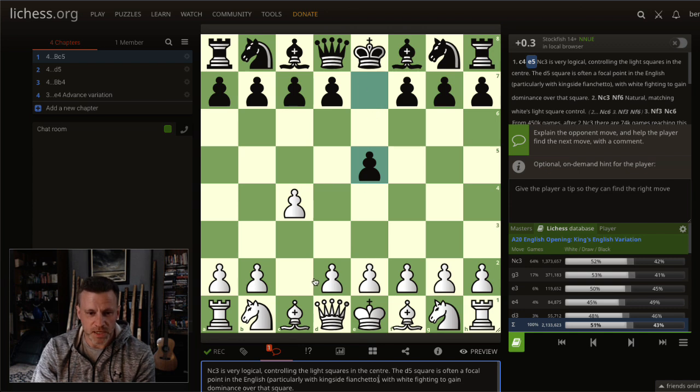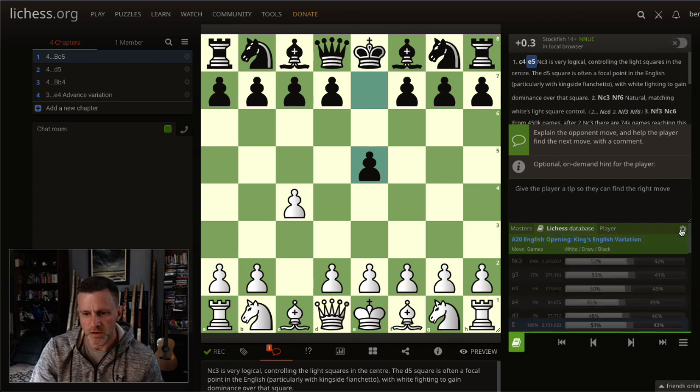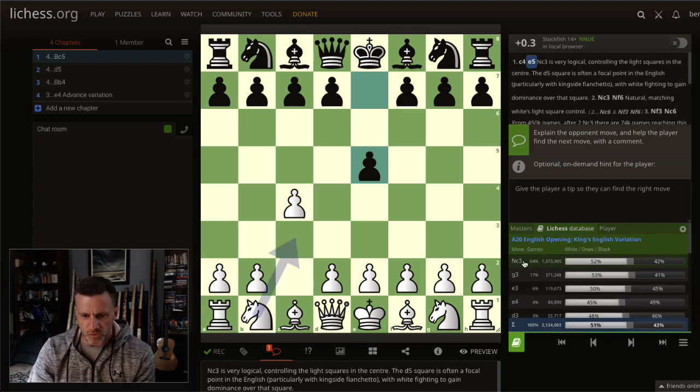We have the English, the King's English, this reverse Sicilian setup. Now, most common moves here for white, as we've seen. I'm going to set it so that we're not interested in blitz at all. We're just going to look at rapid and above. Most common moves, as we've seen, Knight c3. Knight c3 fights for the light squares in the center, along with this pawn, and the other one is g3.